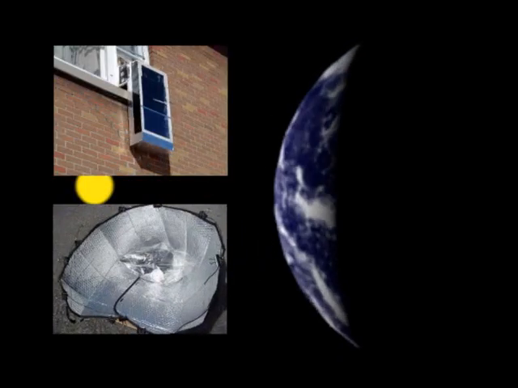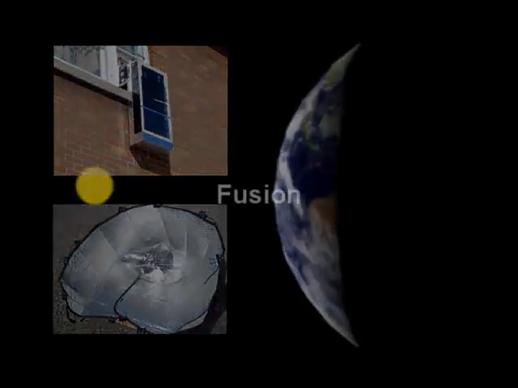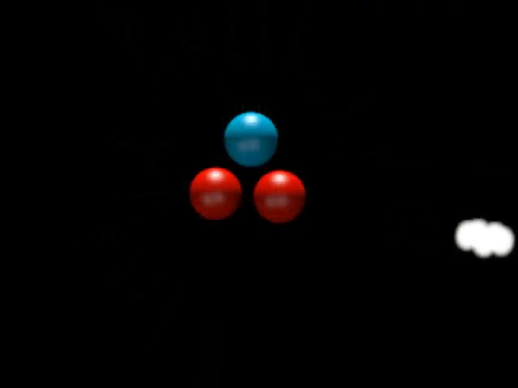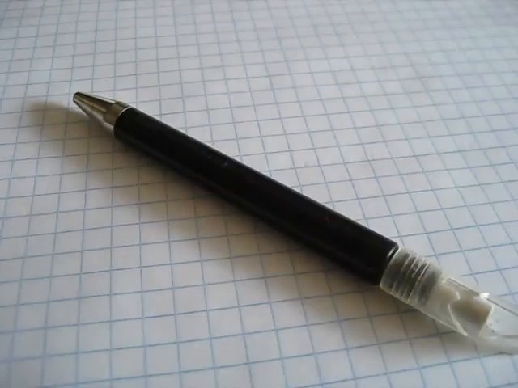This video will talk about how the Sun produces that energy. The Sun produces energy using a process called fusion. Let's start our explanation of fusion with the atom. You've no doubt heard that everything is made up of tiny things called atoms.